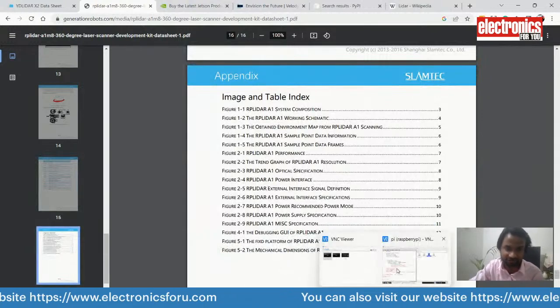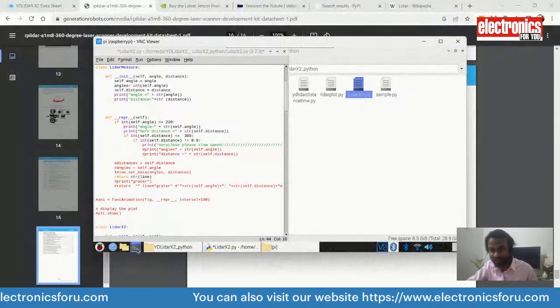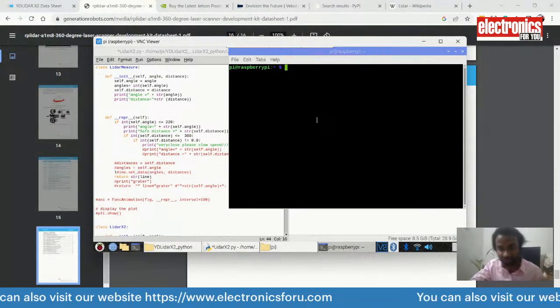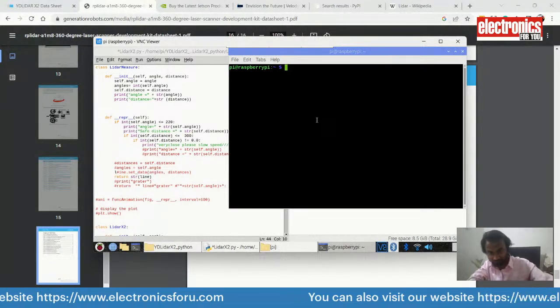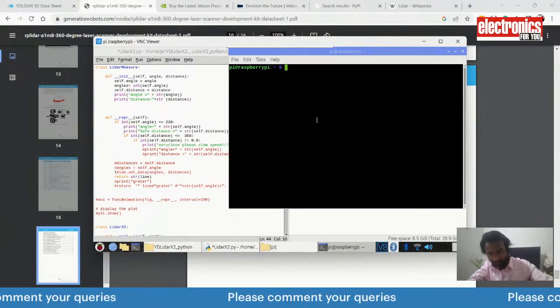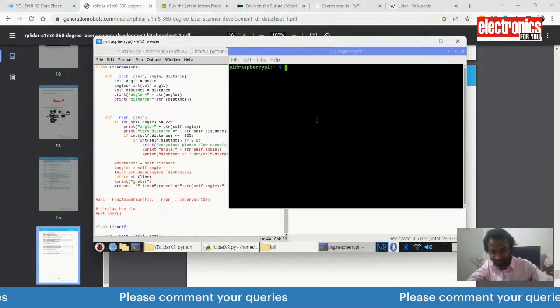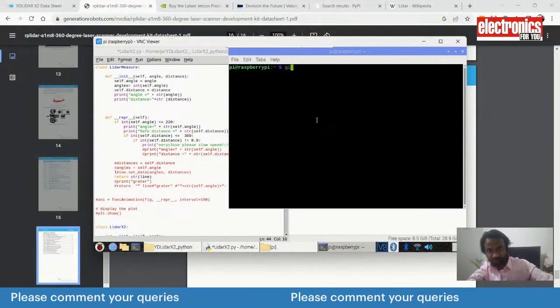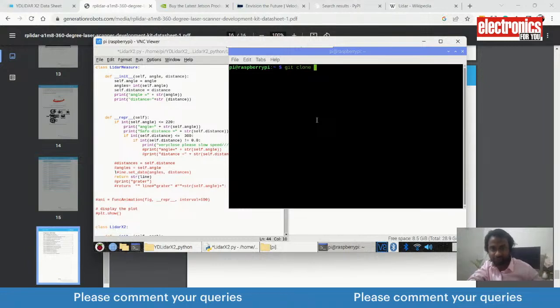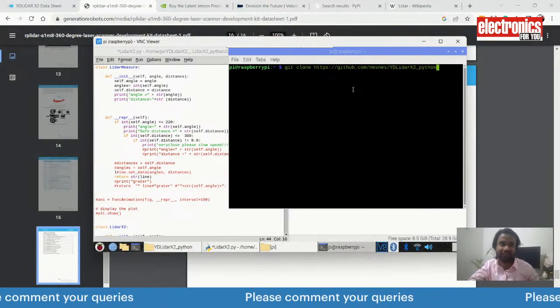So I am using the YD LiDAR. I have just copied, and then you have to open the terminal and install the drivers for that. I've already installed the drivers. I'm just showing you how I am going to clone the library for using that LiDAR. Then I have to paste it and it will clone it.